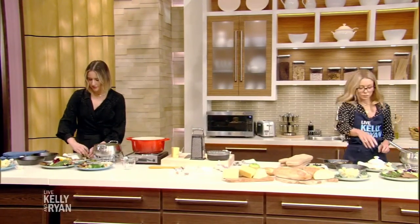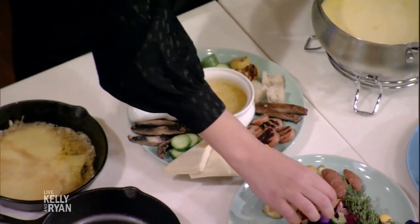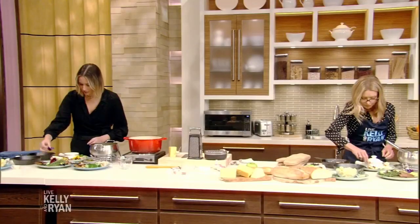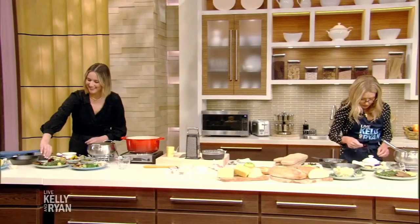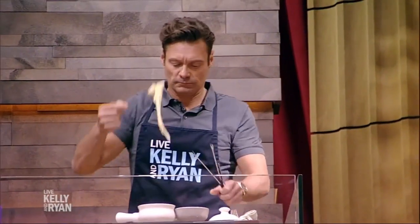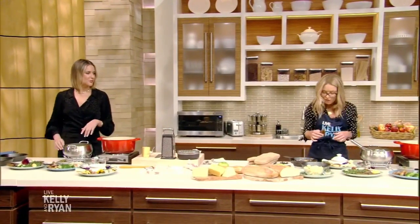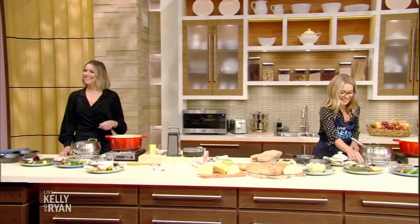Then we get to crunch, which is our next step. We have these little bread cubes — just going to fill in my gaps with the bread. And then of course we have our nice edible flowers for garnish. This just really makes the plate stand out. You can taste the white wine. There is something so elegant about the way you pull these plates together. That looks gorgeous — I love how you folded your little squash there. Can we do this segment again? Let's do it again for our primetime show.